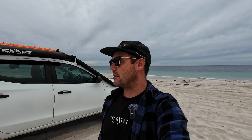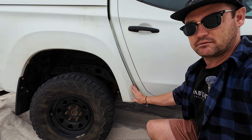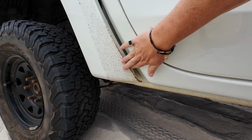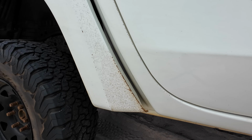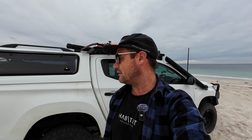Something else that we'd probably recommend if you're getting your car new and you want to protect the paint, get the PPF wrap done. So Tritons and Mitsubishis were renowned, or are renowned, for not having the best paint quality on them. As you can see here, this is not dirt and this is not dirt. That's all stone chips and damage that's come up from the tyres and chipped away all the paint. So if you can get your car wrapped, PPF wrapped, do so. It'll just make life a lot easier for protection of the paint reasons.